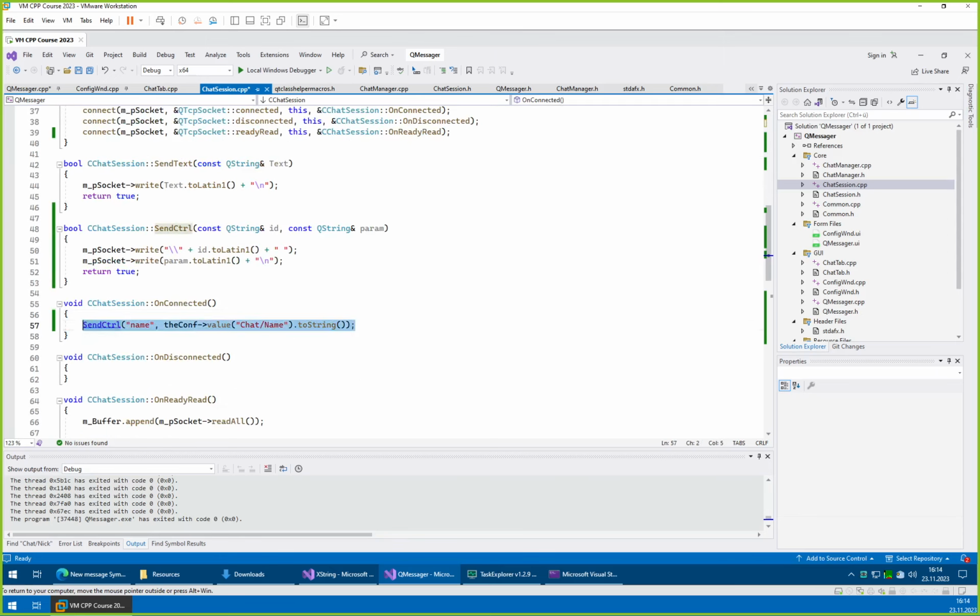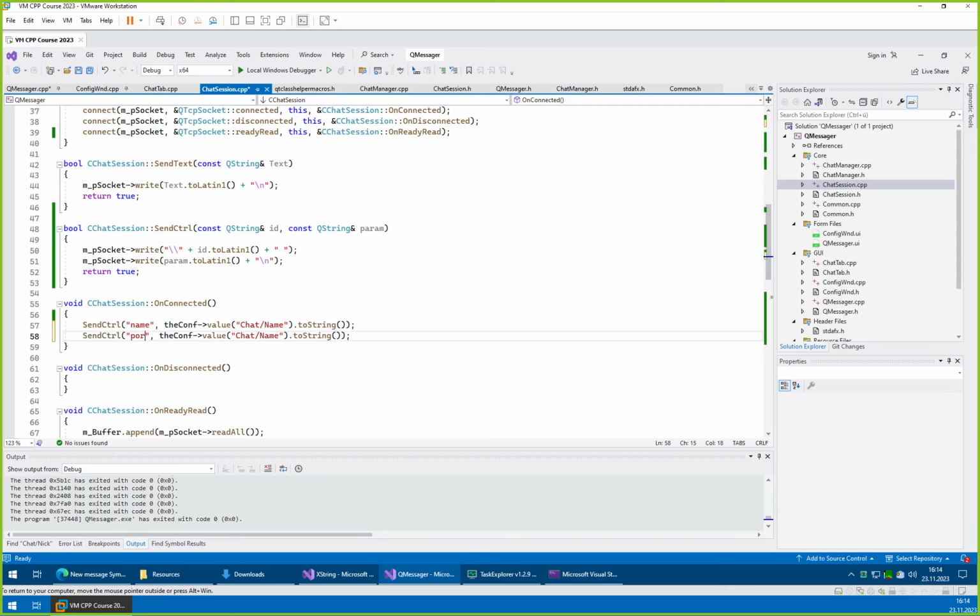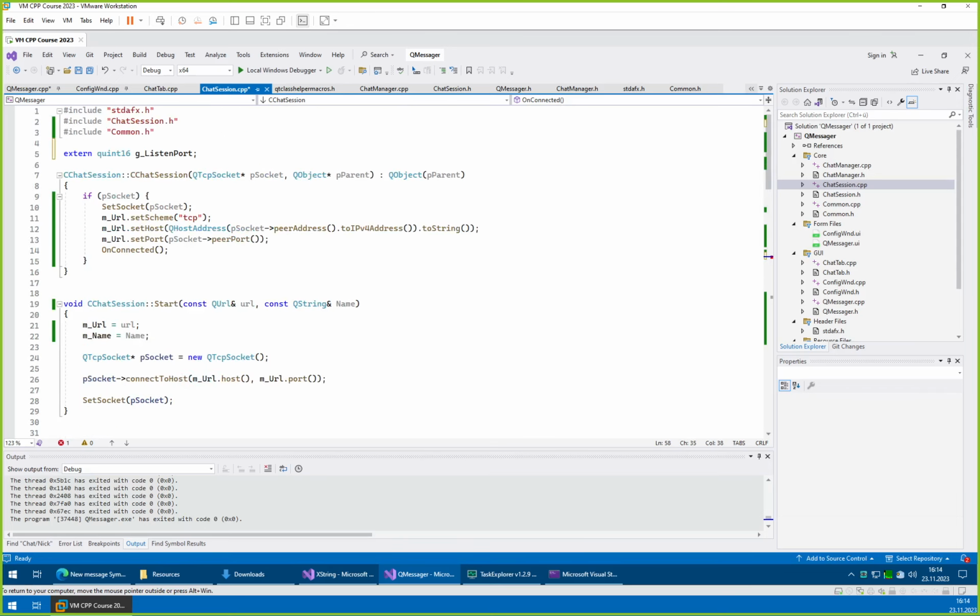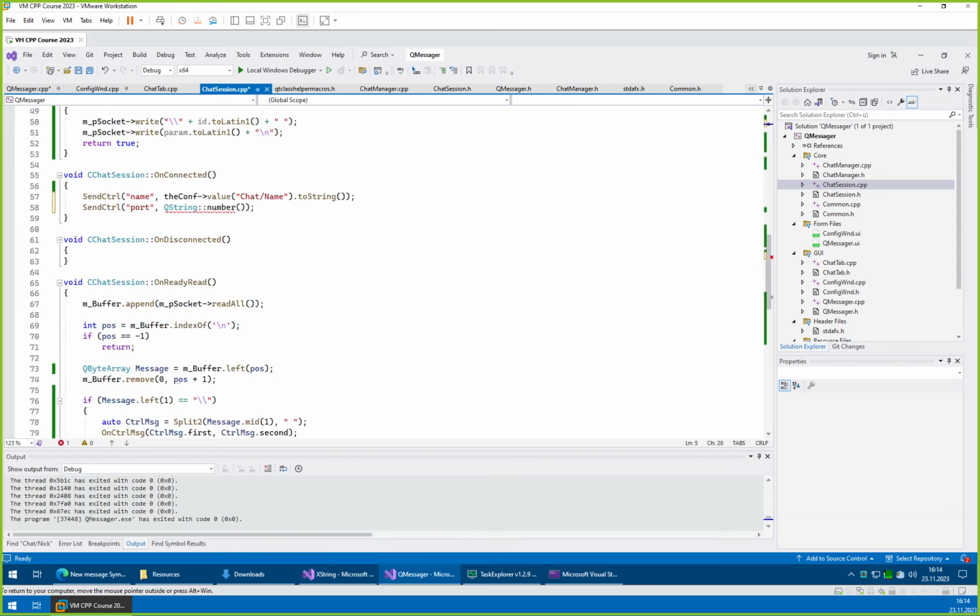So name, port, and here QString number, and then we copy the name from the top. Right.